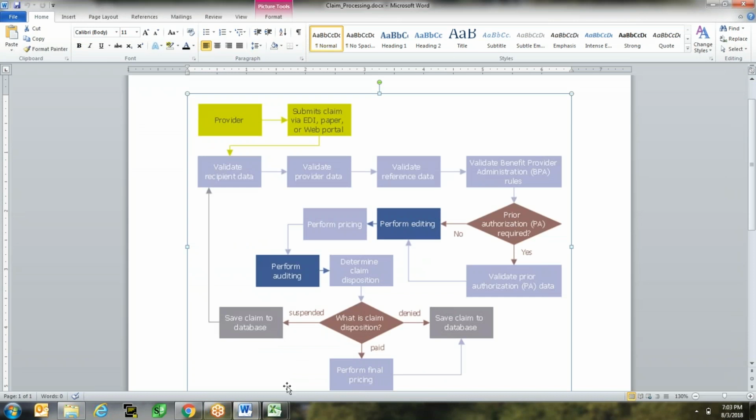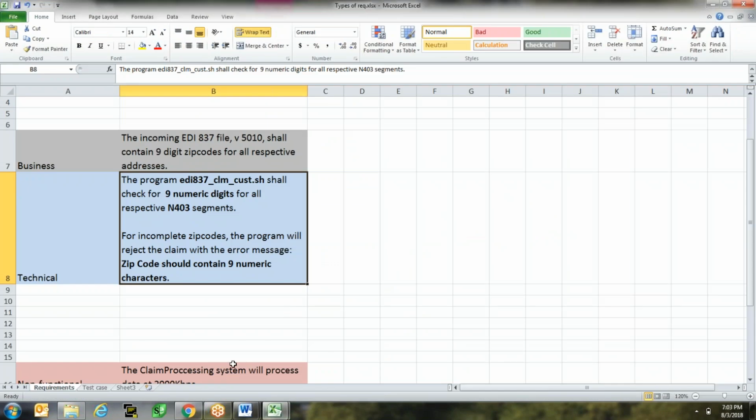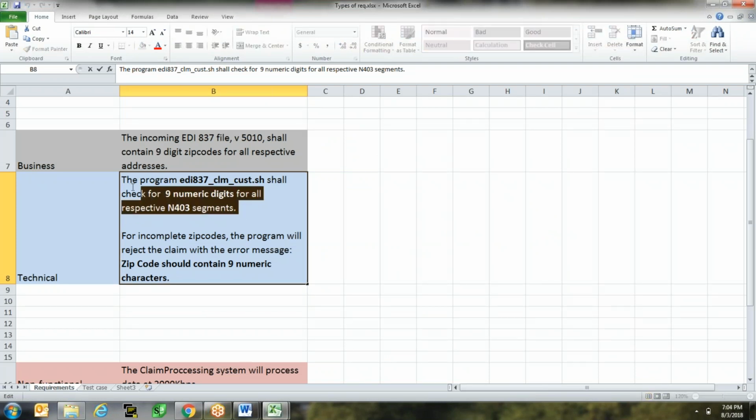It's the name of a program. Are you supposed to know? No. Are you supposed to ask the developers? Yes. Will they tell you? Yes. So the program shall check for 9 numeric digits for all respective N403 segments.